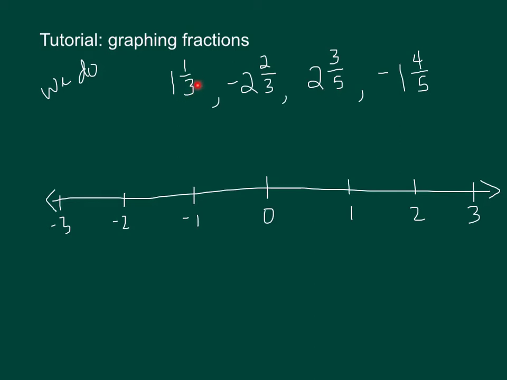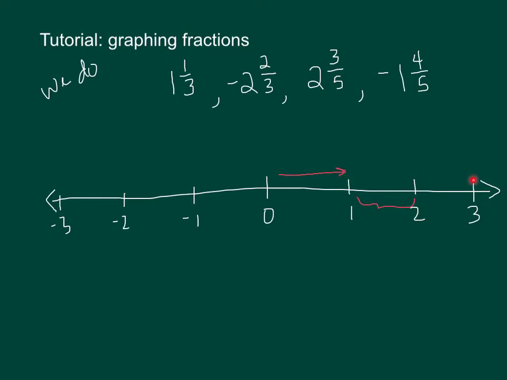So keep in mind the denominator tells you how many pieces we're breaking something into. The numerator tells you how many of those we crossed over. This is the whole number, so for the first one we're looking for a positive 1 and a little bit past it because it's 1 and some more. So you go to positive 1, and we can mark that. Positive 1. And we're going to go a little bit past. That means we're going to be somewhere in between here and here, because this does not say 2. So we didn't make it to 2, but we did make it to 1 and then past it.